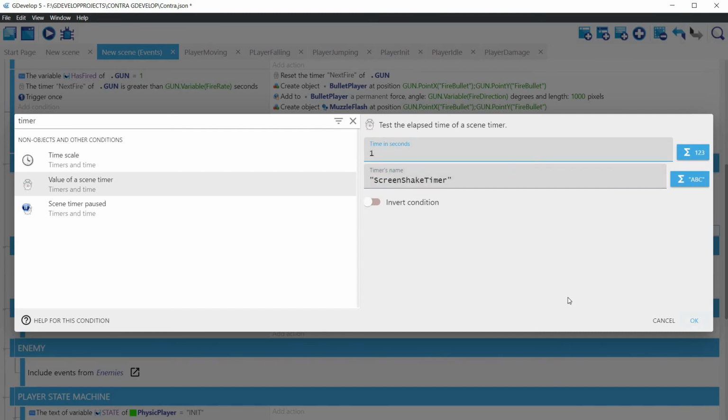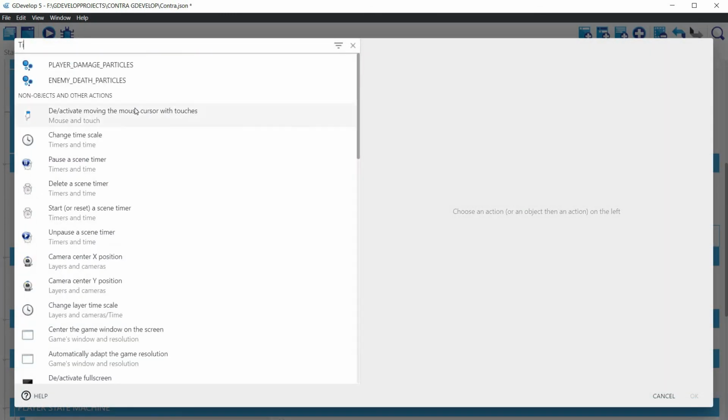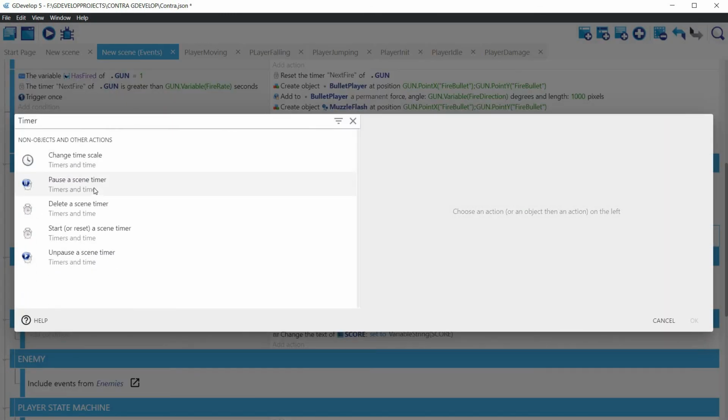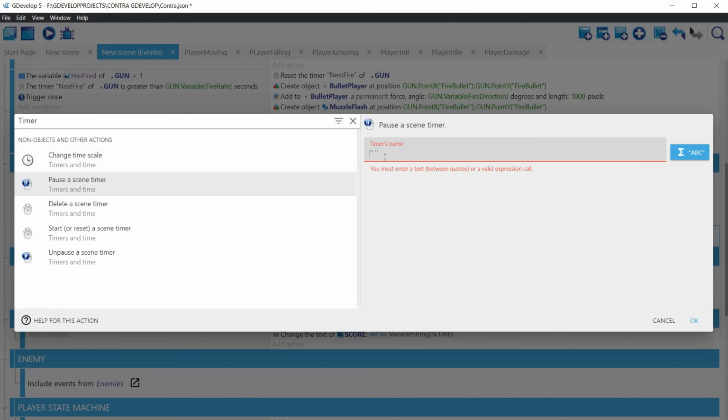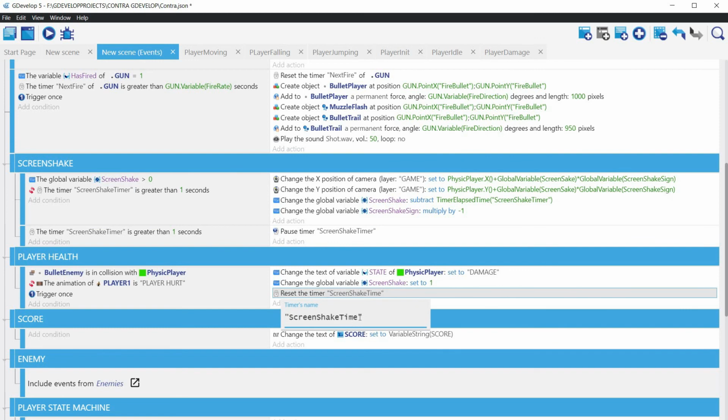Click OK to close. For the action, in the search box type timer and then select the pause timer option, and in the timer's name type again the screenshake timer. Click OK to close. If you have not yet modified it earlier on, go to the player health group and in the action where we are unpausing the timer, add an R to the end of the timer's name.